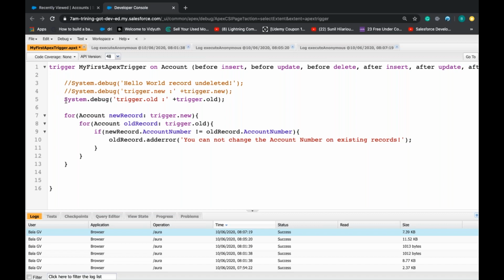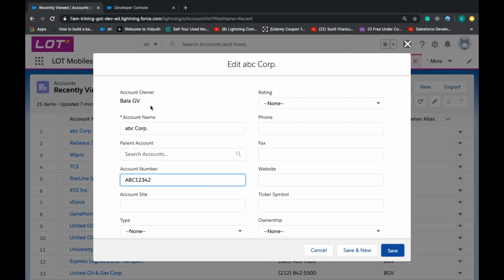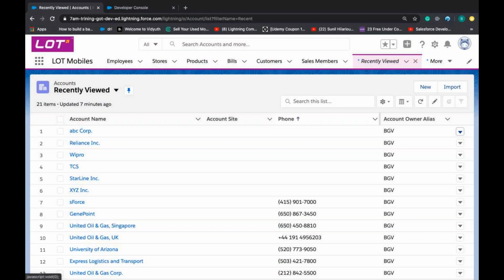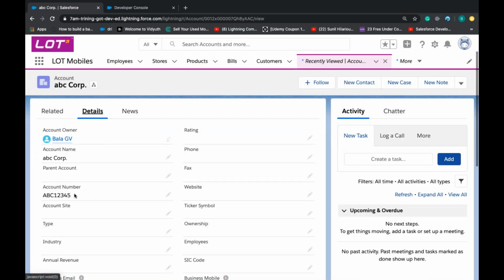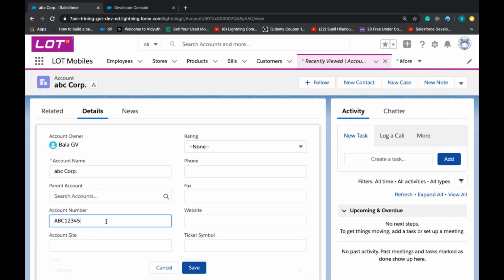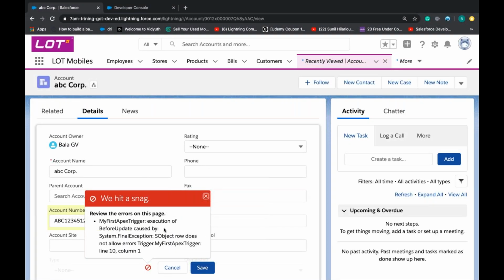Just want to hide the debug. Now let me change the account number. So I got an exception.